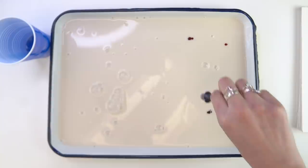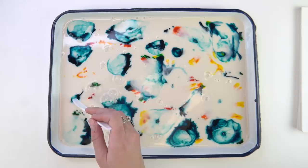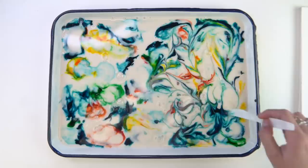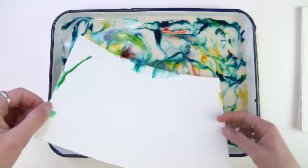And then with a knife or a Q-tip, you're gonna dip that into soap. And the soap is what reacts with the almond milk and the food coloring to make these little explosions. Fireworks? I don't know, they're cute. You can then just stir it around and try to get that marble effect by cutting through with your knife or your Q-tip, whatever you're using to spiral it up. Then just take some paper, smoosh it on in, and yeah.